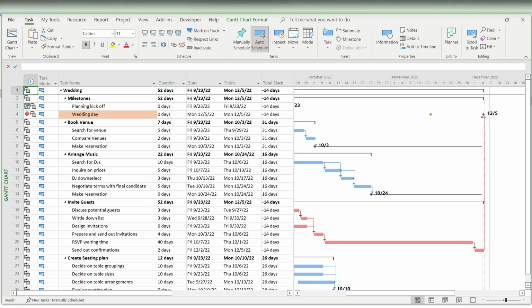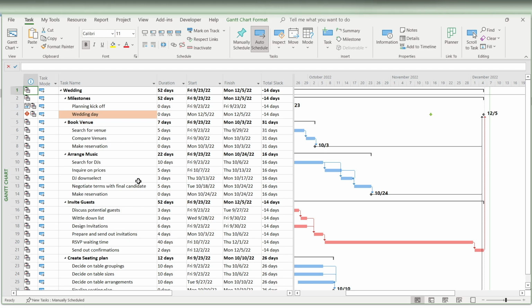Looking at our schedule again, we can see the float values are the same within each section of the IMS. You have 31 days here, 16 days here, negative 14 days here. When a series of tasks has the same float value, we would say that they are on the same path to our completion milestone, and the ones with the lowest slack are the critical path. Let's see what happens when we introduce a dependency between the IMS sections.